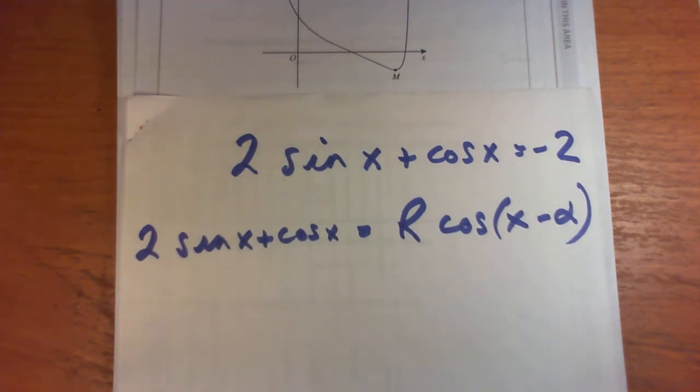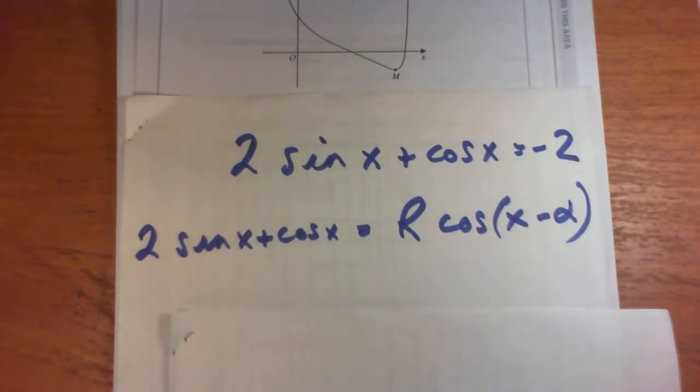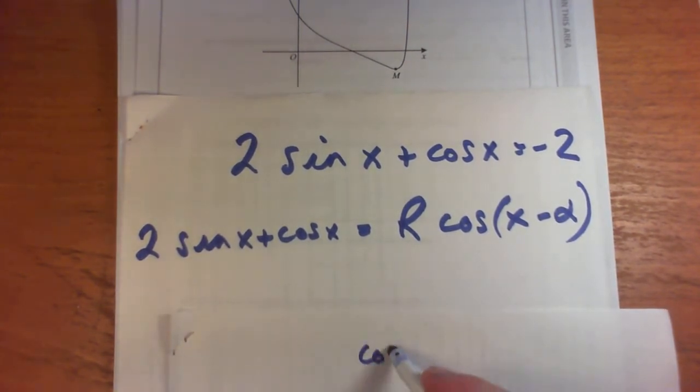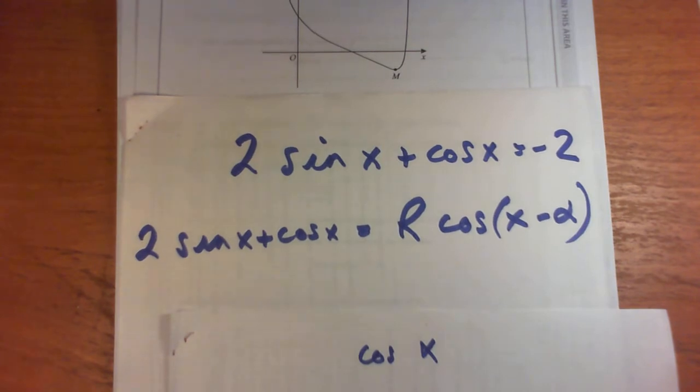And the reason for that is because of the symmetry of the situation. If you've got a cosine x, the answer to that would be the cosine. Oh, sorry, I'm getting mixed up here. Cosine theta.